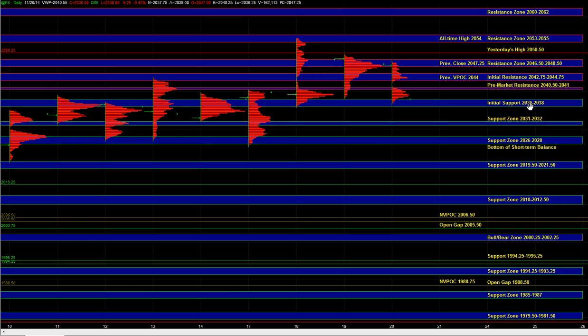And because on the larger time frames we have been in an uptrend, we do want to see that break of 36.38 before we go bearish on this market. So those are the main ideas heading into the open. Let's see how the market reacts to 36.38, 40.5, 41. That's really going to tell us where this could be going, and we'll take it from there.